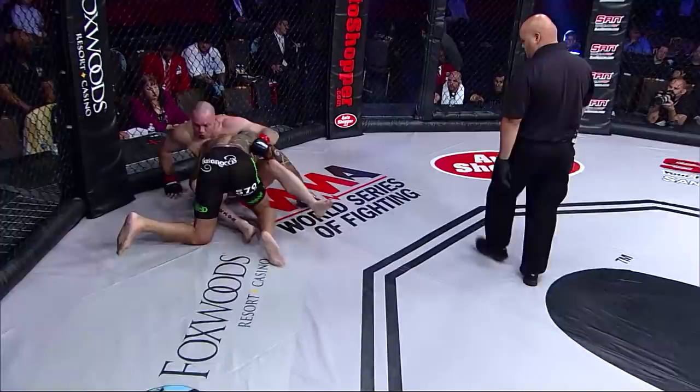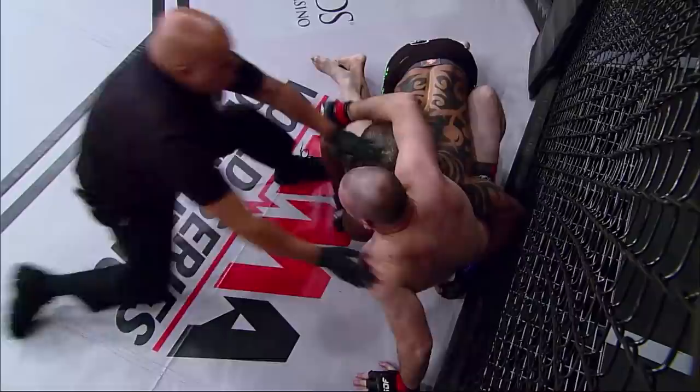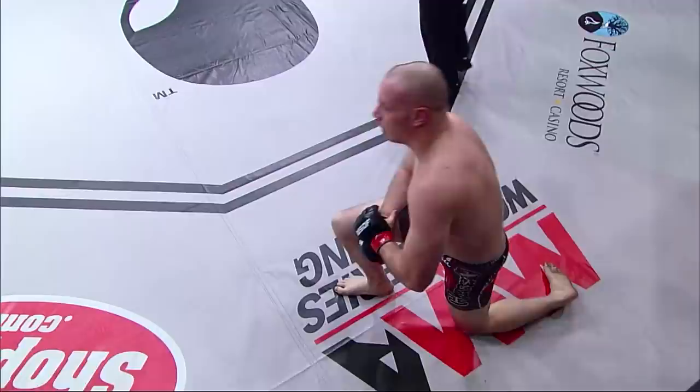Rex Harris drags him back to the ground. My friends back home that play judo call that ashiwaza. Well, the ashiwaza was very nice.